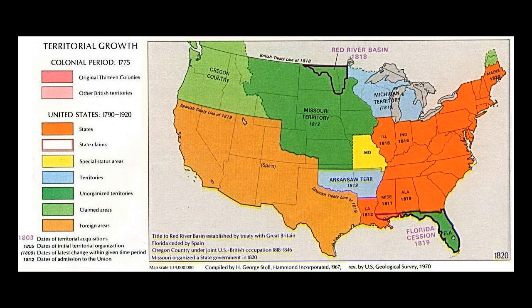The idea was to appease both northern and southern states. As part of the compromise, Maine was admitted into the United States as a free state, while Missouri would then be admitted as a slave state. In addition, the agreement prohibited slavery in the unorganized territory of the Great Plains, which you can see here in dark green. Slavery would then be permitted in the Arkansas Territory, this light blue area. Historians have noted that the Missouri Compromise really didn't solve the overall issue of slavery, and only helped postpone war.